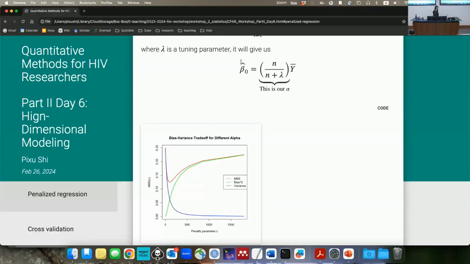Often we have a lot more predictors. That's true of regression, not necessarily PCA. For linear regression, you just cannot run it when the number of samples is smaller than the number of predictors. But you can run penalized regression with more predictors than samples.